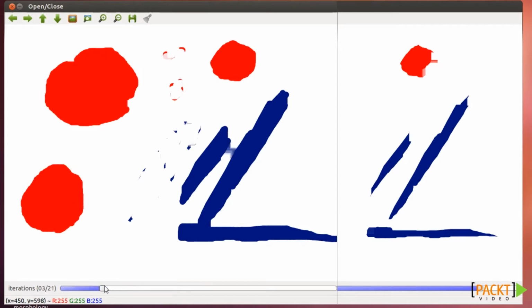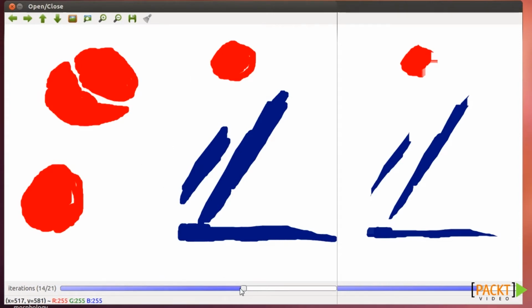So you can see that it closes the holes in the images in this part, and it merges these other parts. If you go the other way, you will open the image. So as you can see, all the noise can be easily removed with this. And you can also separate this.